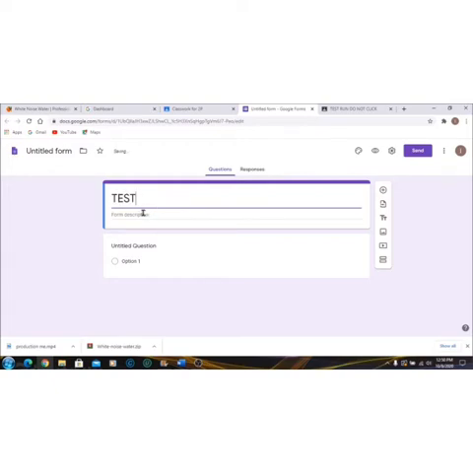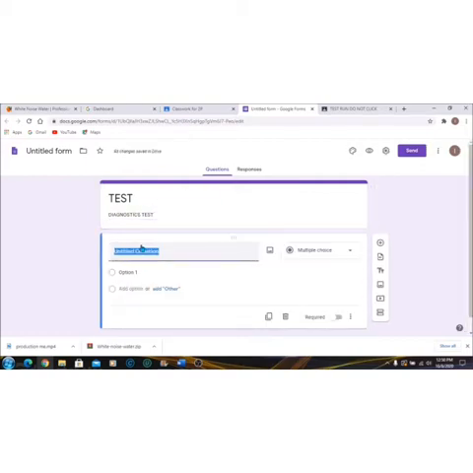And this is the difference with forms as well. If you want to do a test with your students, I suggest you use forms, because with forms the students cannot edit the questions, they can only answer and submit. So if you want to describe the form as a diagnostic test, you have to click in untitled question to type in a question.